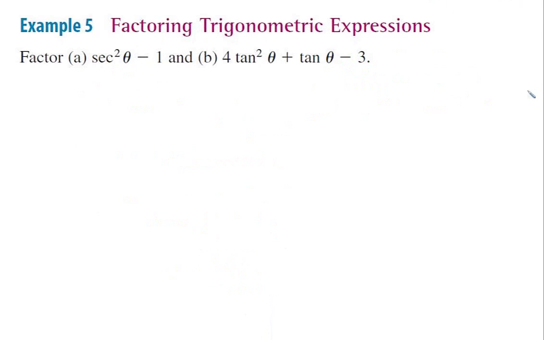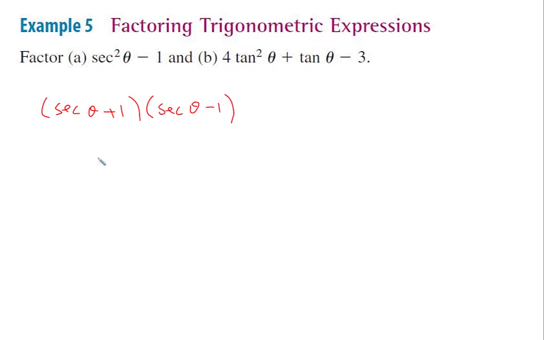Alright, next example, let's talk about factoring. When you're factoring, these are pretty much the same way you would factor polynomials. So don't let the fact that they're trig expressions scare you. Right here, this is really just a difference of squares. So this is going to give us secant theta plus 1 times secant theta minus 1.